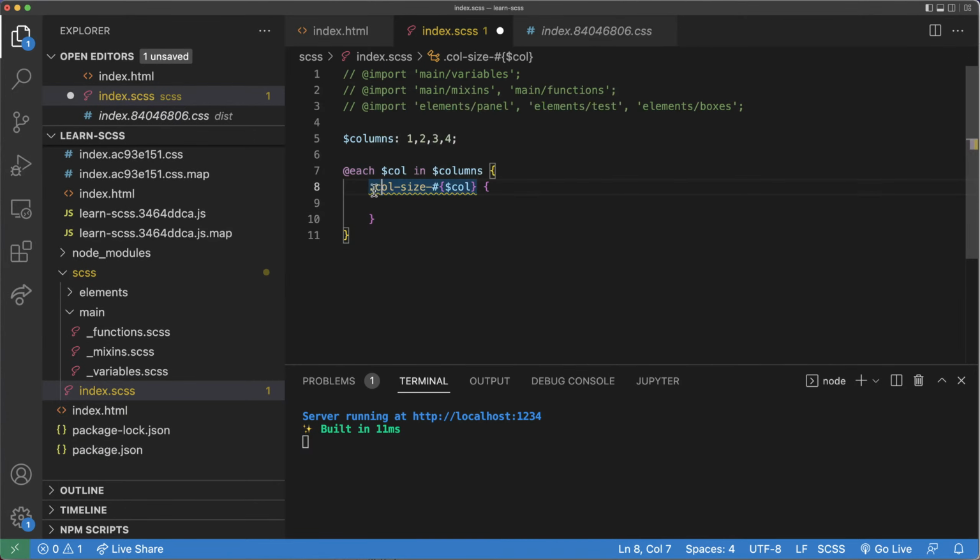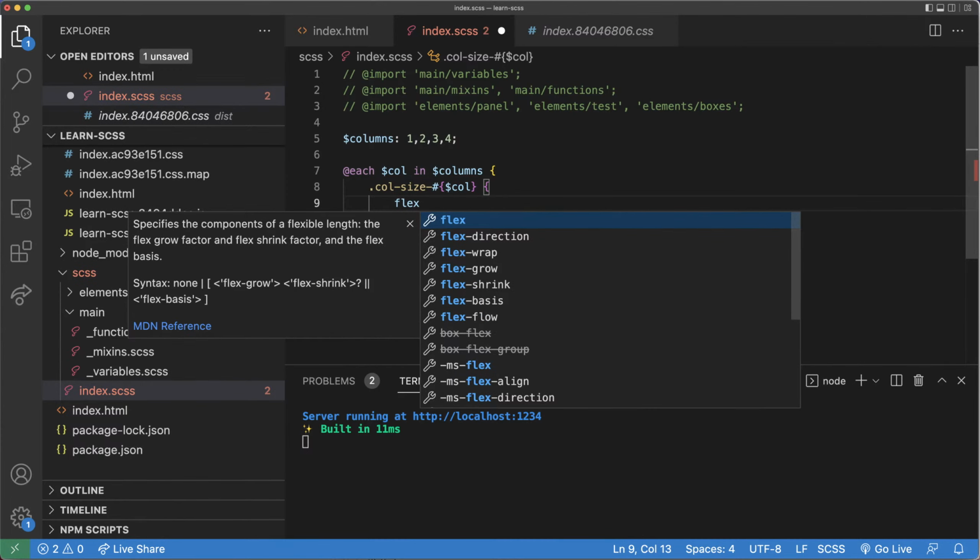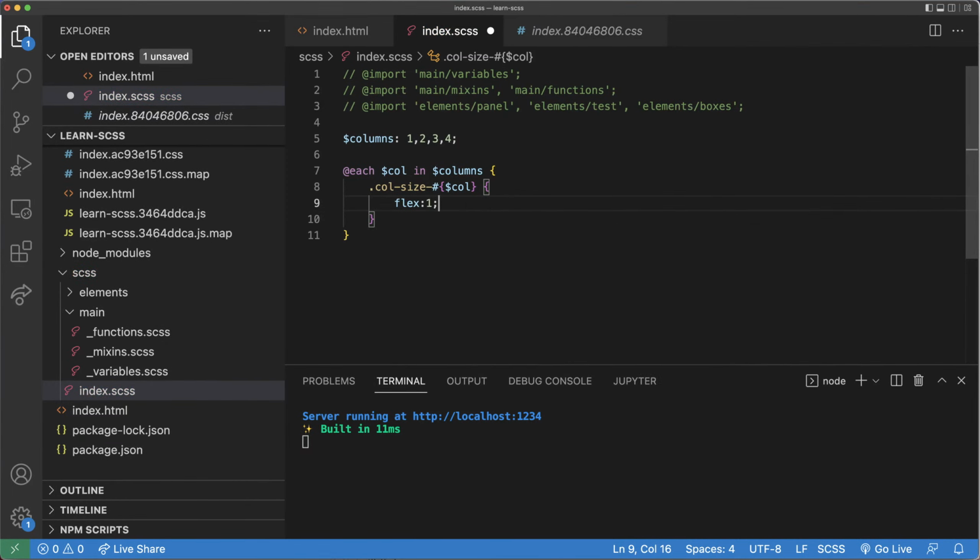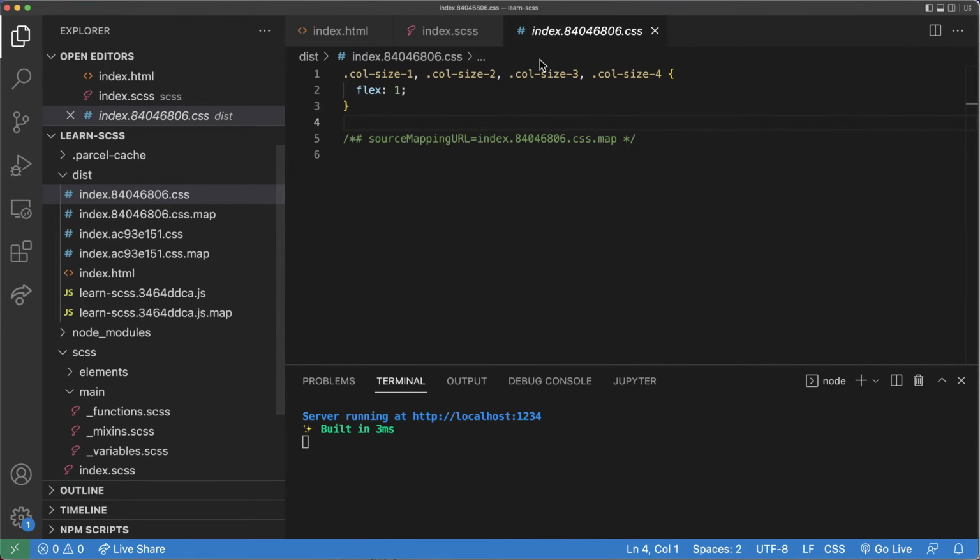So we're going to create a class name that's going to say .col dash size dash whatever we pass here, replaced with this col. So here now we can say whatever we're going to do about this. So for now, I'll just pass flex 1 for us to see if this whole thing works. So if I save this, let's go take a look and see what this ended up giving us.